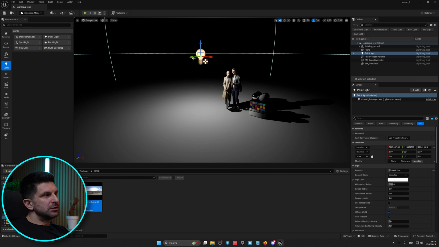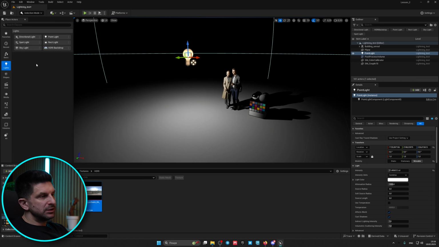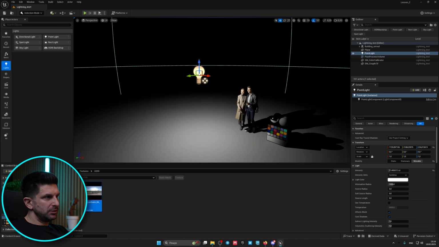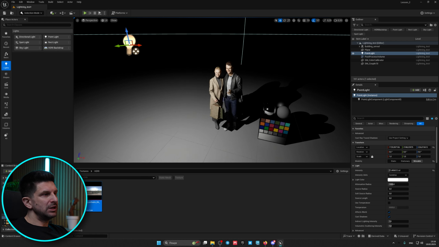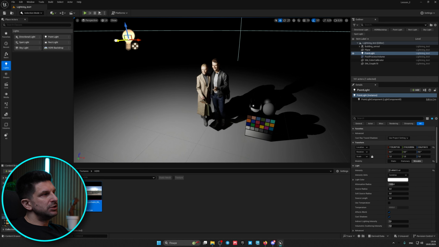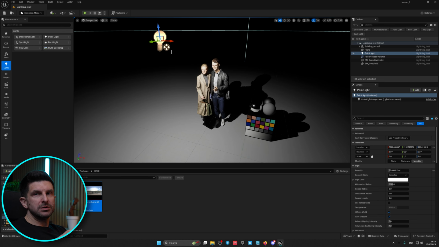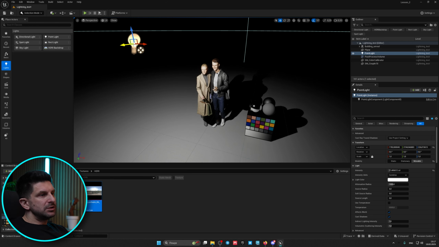A very important setting, which will also be in each of the next 3 lights, is this source radius. Currently it is set to 0, meaning our light is simply like a point in space. That's why our shadows are so sharp, because the smaller the light source, the sharper the shadows will be. If we remember that when we see a huge softbox, for example, in a studio where photos are taken, it always casts soft shadows. It works similarly here.